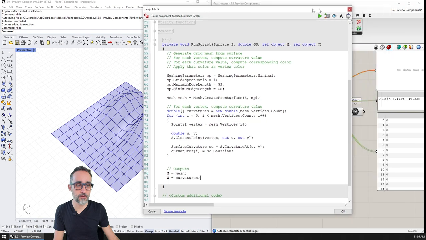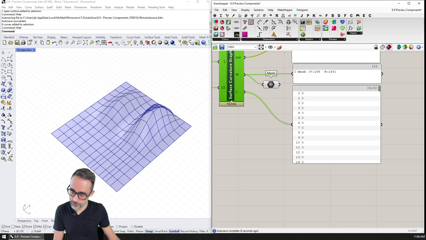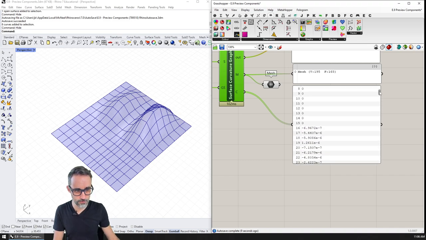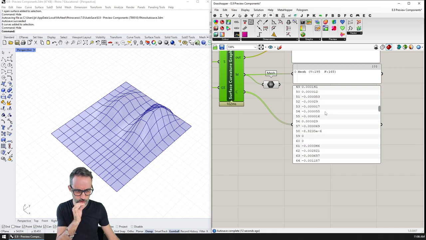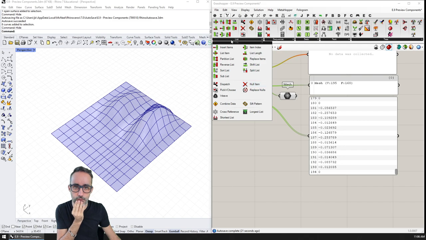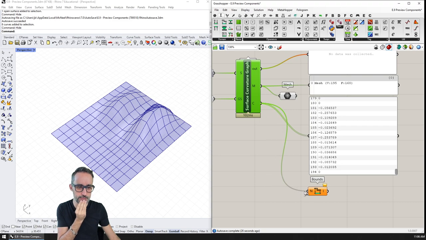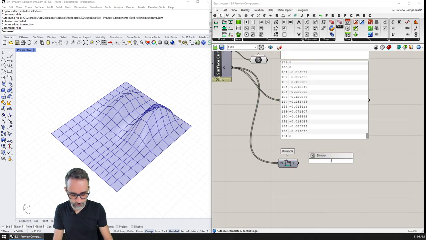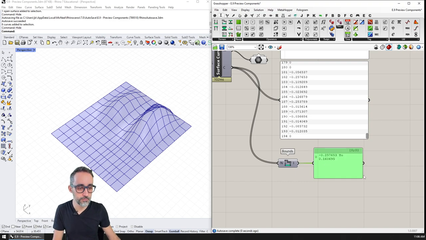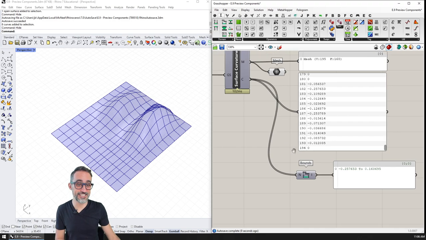The curvatures, I'm going to output them. And you can see that, boom, I have a lot of zero curvatures. That's probably these vertices here. But then as I scroll down, I start getting tiny values, which start becoming larger and larger. And actually, I could use, for example, a list range component to analyze the bounds. So if I pass in this list, this component is going to give me the minimum and the maximum of that full list. You can see the minimum is -25.25 and the maximum is 0.16. All right.